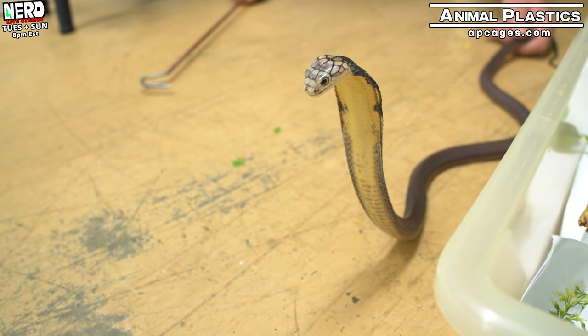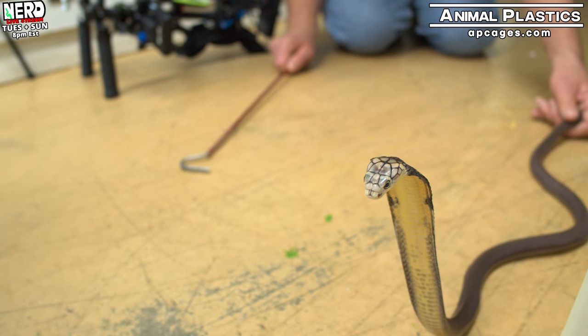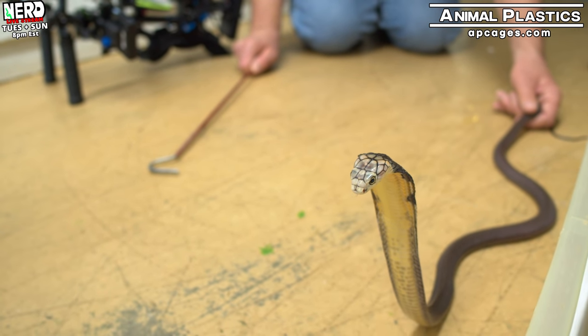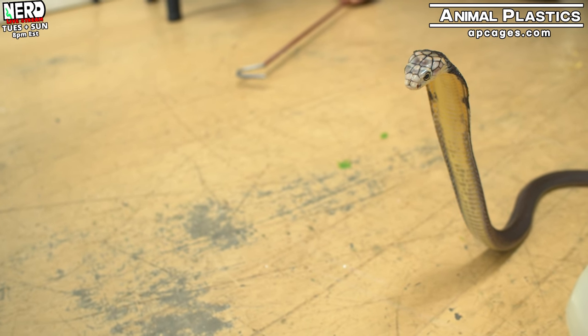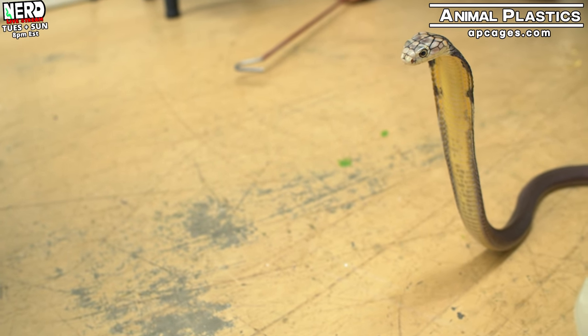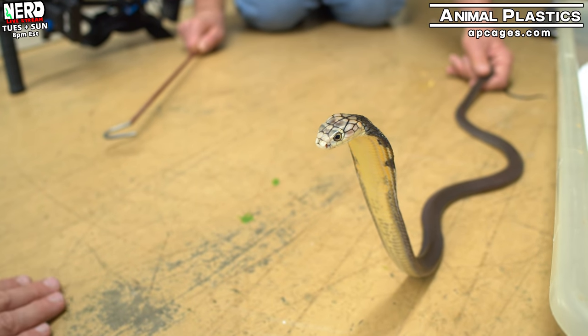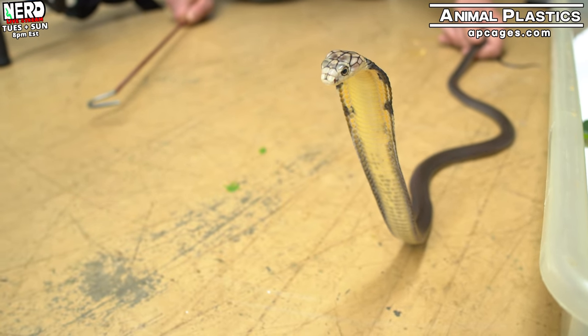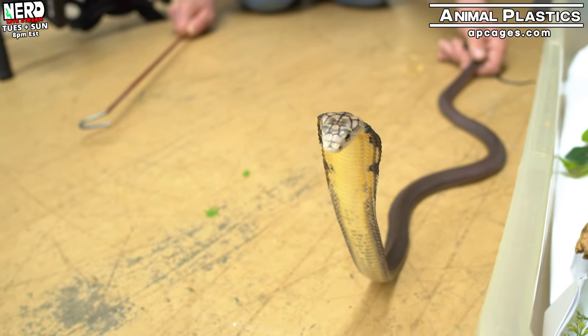So we're gonna try to move him to this bigger cage to try to bring down his stress levels and how he interacts with us. We're gonna work on desensitizing him. Moving him to the Animal Plastics cage is gonna help him get used to seeing people, and we can better focus on him because we really wanna get this guy to grow, because he does have a female leucistic king cobra awaiting his gonads.